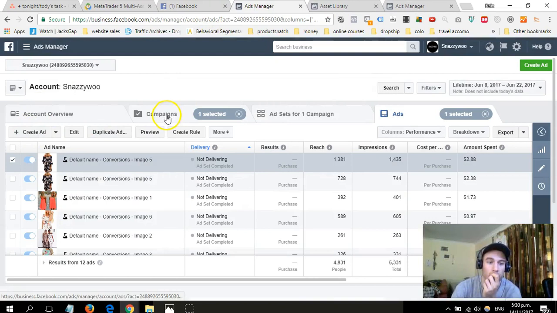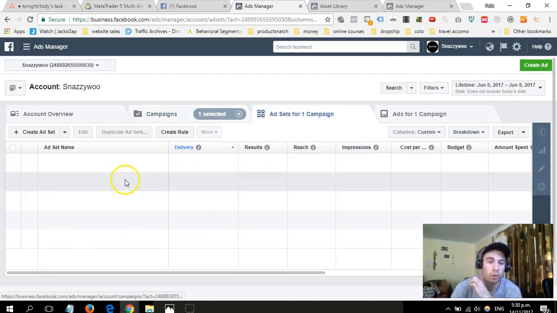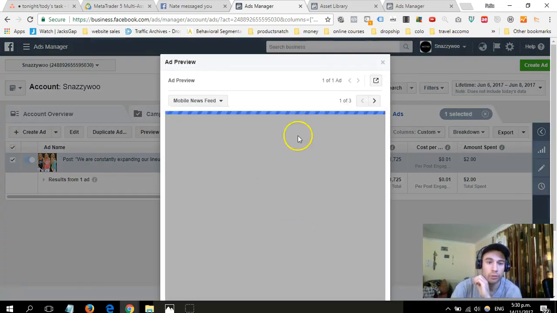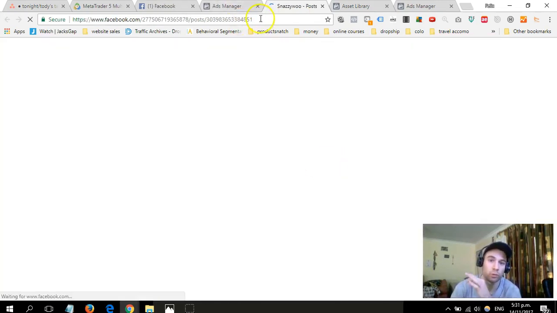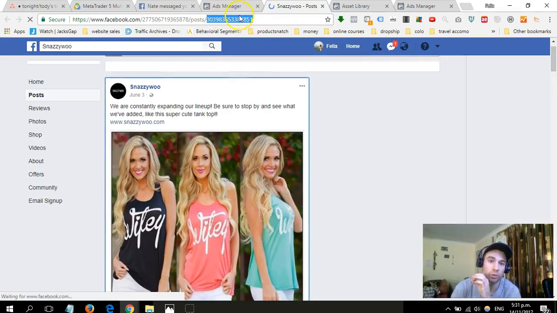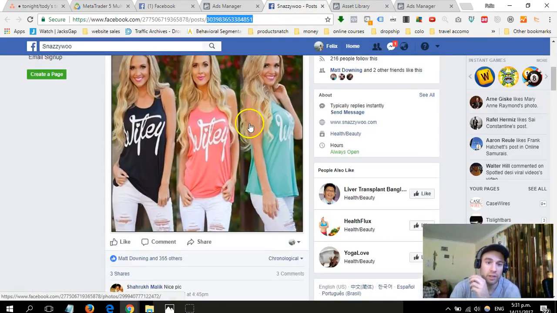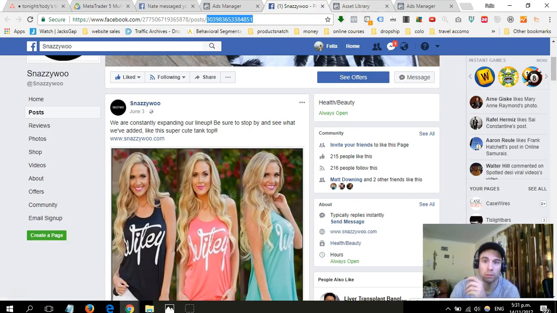That's the wrong one. These are offer ads. Let me just do a, yes, this will do. This will do a post ad. Again, preview, newsfeed, Facebook post. So it doesn't work with offers. If you're running an offer as an ad, it won't show it. You come here, you copy the last digits there. As you can see, I've got this ad here. It's got the engagement, 355, all these comments, blah, blah, blah.